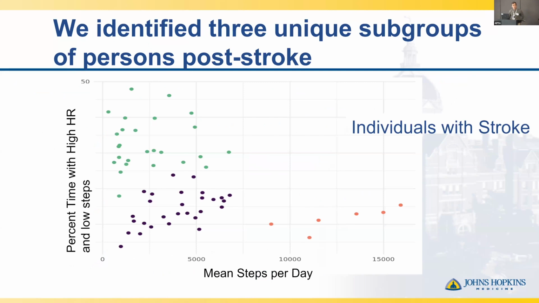Just really briefly, what can we do with this type of data? These are some Fitbit data that we've used to do some clustering in individuals with stroke. This feeds into one of our goals of being able to identify clinically relevant subgroups. On the x-axis, you can see mean steps per day. And on the y-axis, a variable that represents what someone's heart rate does when they actually start to move around. If they take a few steps, how does their heart rate respond? Ideally, you would want that measure on the y-axis to be as low as possible.